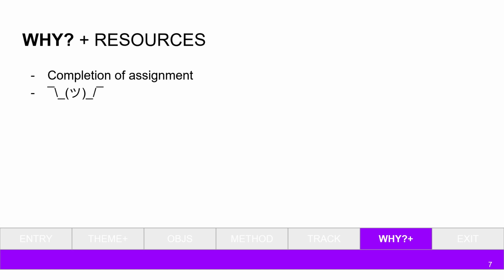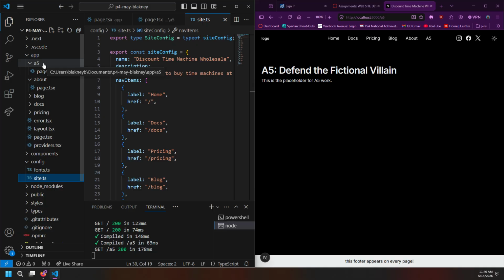So what I would like y'all to do is have your server running, have a subfolder with a page.tsx inside of it, and then we're going to try and connect it to the nav bar. Those are our 3 objectives for the day. Okay? So if you haven't opened your VS Code yet, please do that. If you haven't started your server yet, please do that. If you haven't done any of this yet, or anything after that, that's fine. That's what I'm going to help you with.